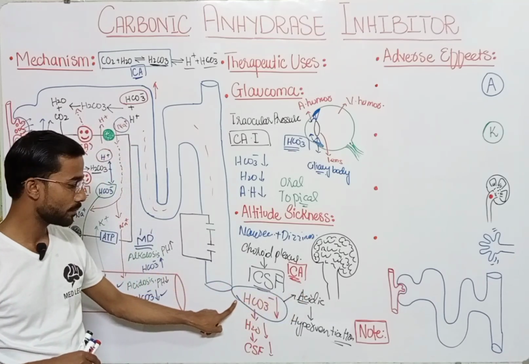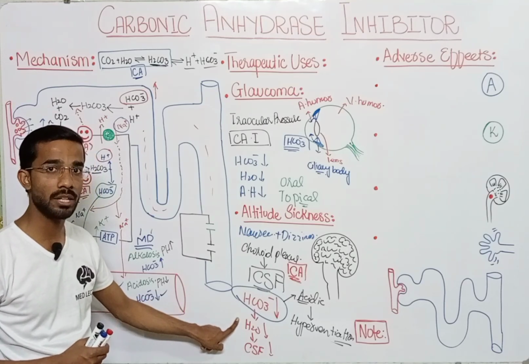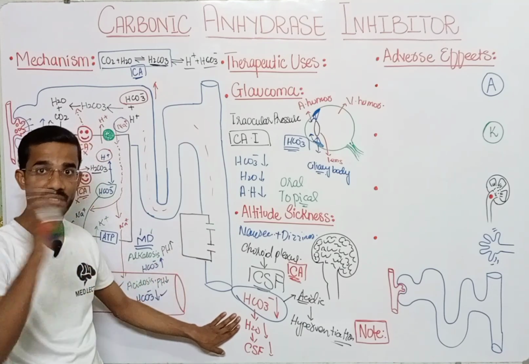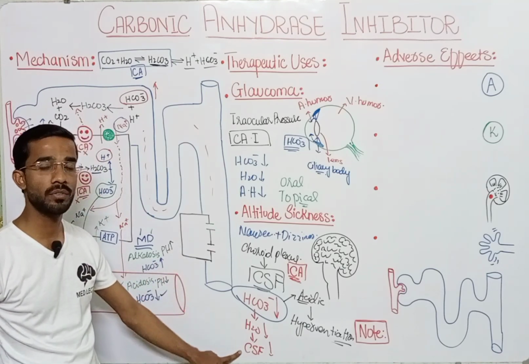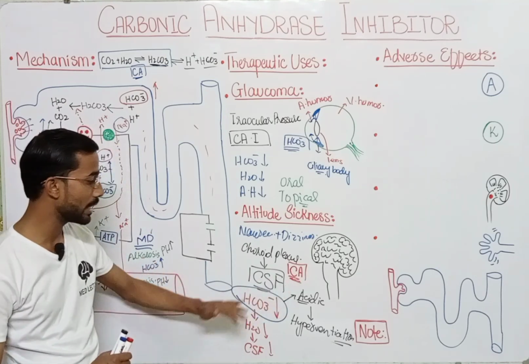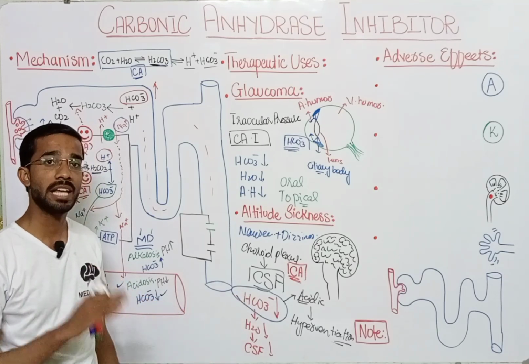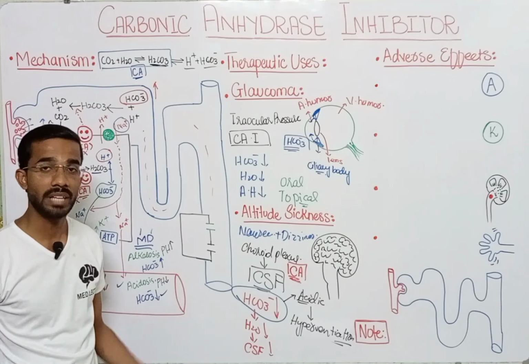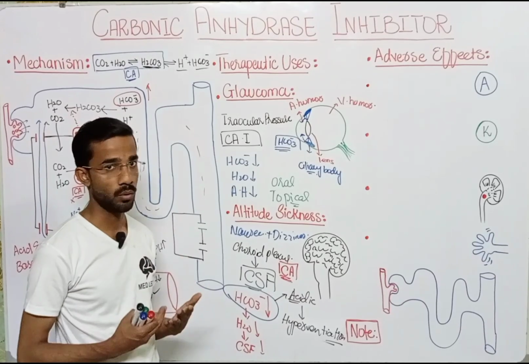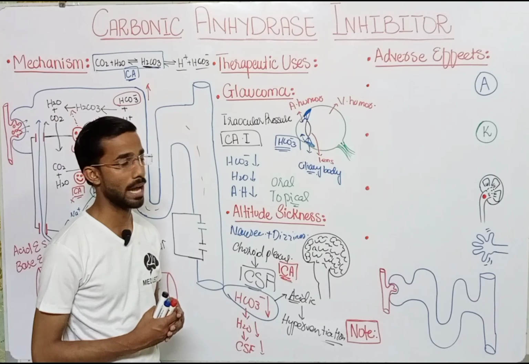It produces the bicarbonate ion, and from the bicarbonate ion you also see the involvement of water, release of water from the cerebrospinal fluid in the ventricles, and ultimately you will see the production of the CSF. If we inhibit the carbonic anhydrase, then the bicarbonate ion will reduce, water will also reduce, and ultimately the amount of cerebrospinal fluid will also be reduced. So in that situation we can treat altitude sickness with the help of the carbonic anhydrase inhibitors.